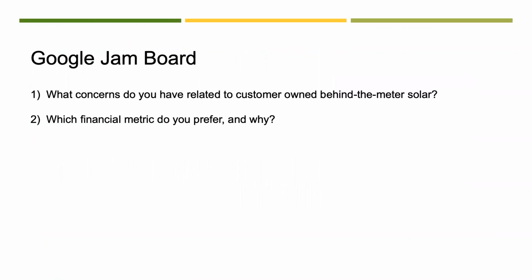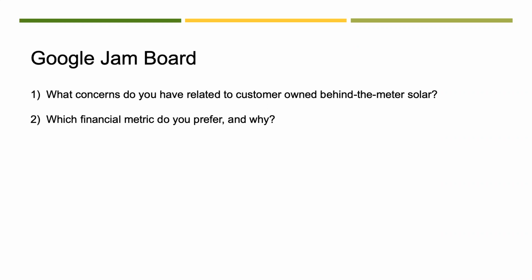Again, I recommend, we're going to hand this off to John for a couple minutes of Google Jamboards, but I would really recommend not necessarily using one of those metrics, but I like using all 4 of them together to help paint a picture of the overall project and what it's telling us. If I did have to pick one, net present value would be my favorite.